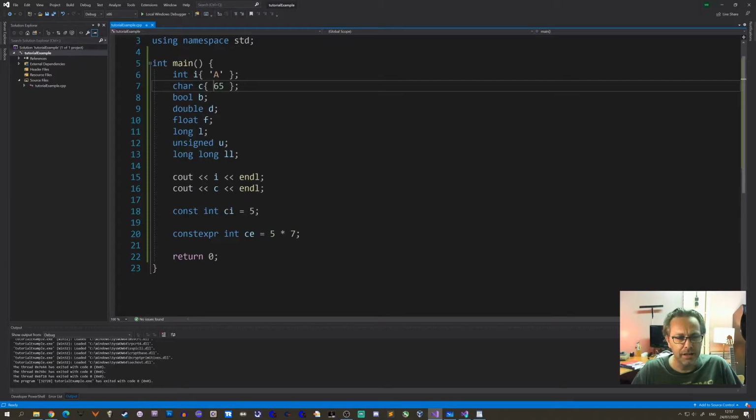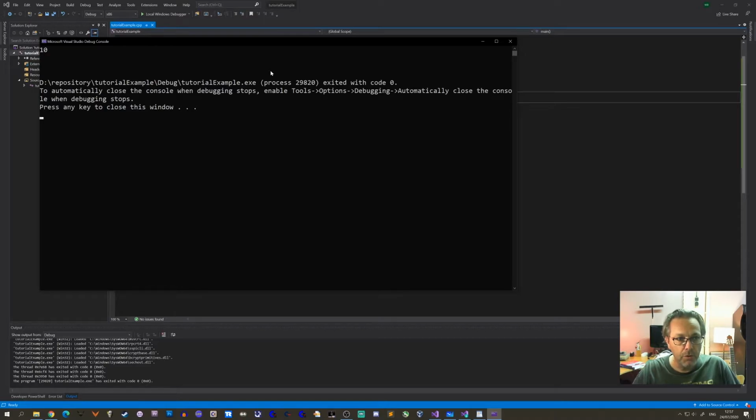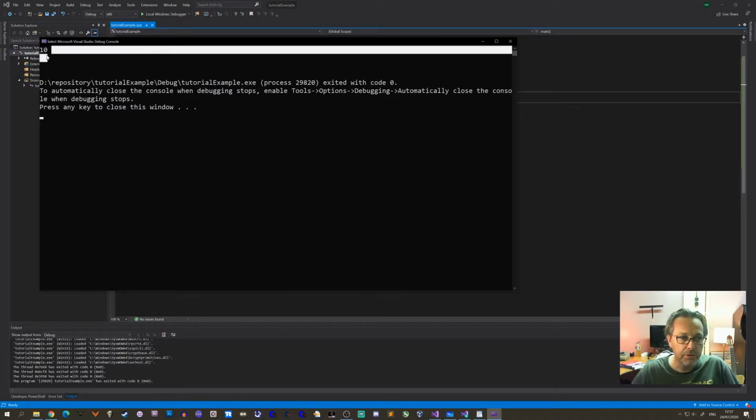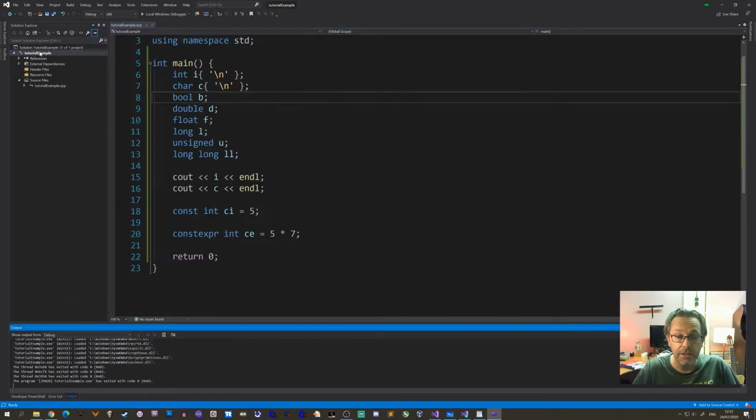So this is actually a character, but there's also some other characters that we can use. For instance, we can use the new line character. The new line character will return the cursor to the next line and at the start. Actually, it's a combination of a carriage return, like an old typewriter, a carriage return and a new line. Let's just assign them both and see what happens. So now you can see that we get an extra bunch of new lines. First of all, we get 10, so apparently the ASCII value of the new line is 10.